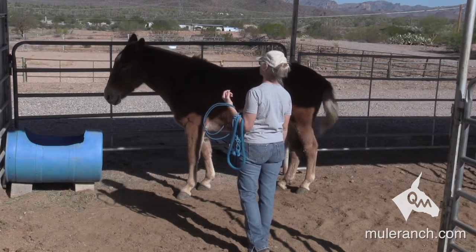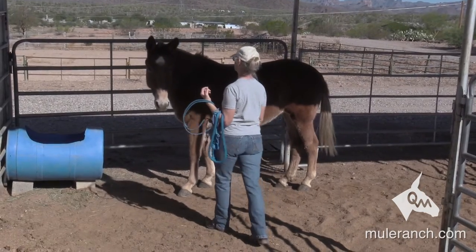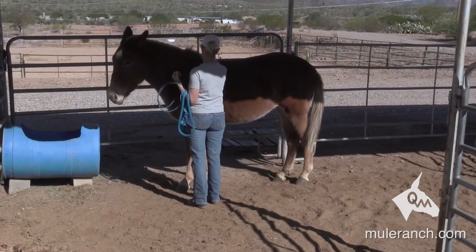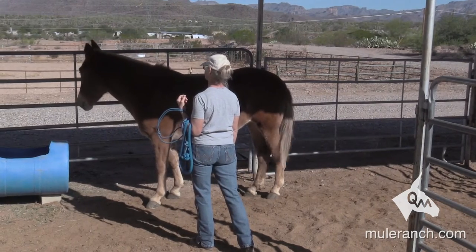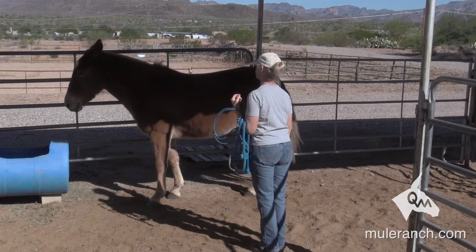Don't look down — every time you look down you're saying 'may I come into your herd?' Good, that's a good response. Going up, head on the shoulder and scratch — good. Now step away. Good. Okay, now what's happening is the mule was saying 'oh boy' — okay, now step to your right a little bit. There, got his attention.